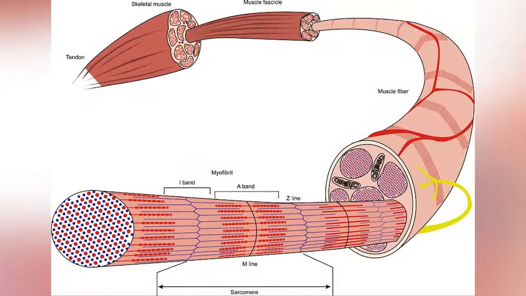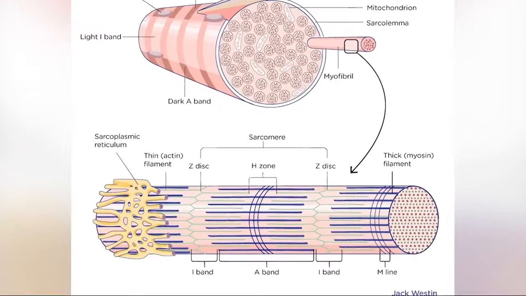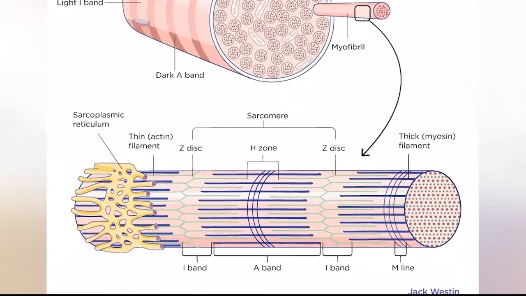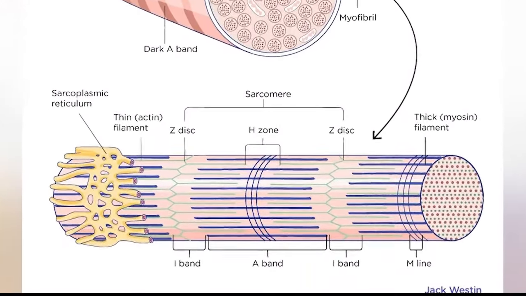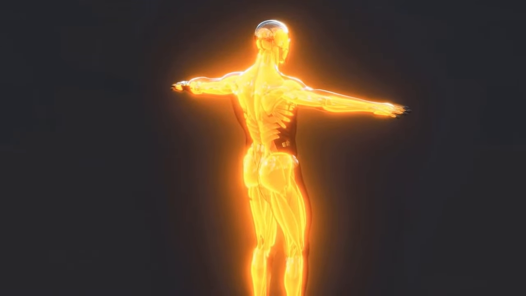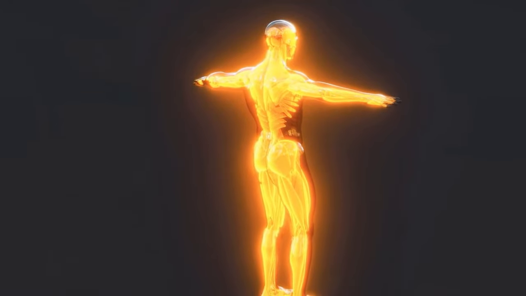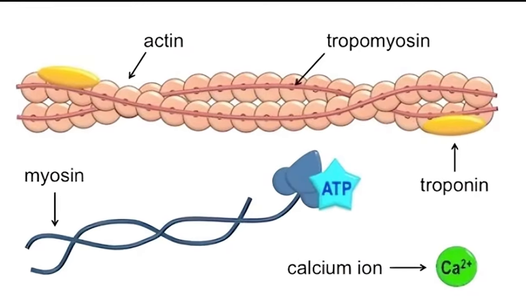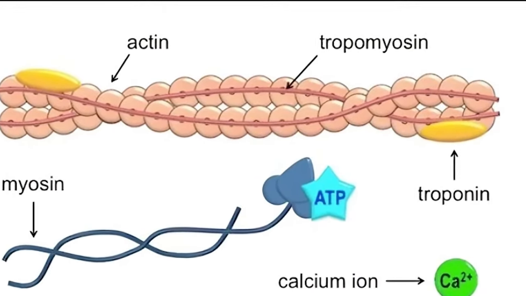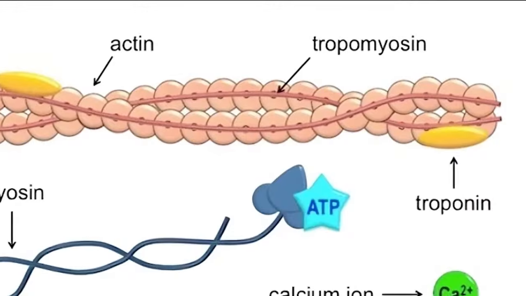They have two kinds of threads: thick threads called myosin, and thin threads called actin. The myosin heads grab the actin and pull it, making the muscle shorter and tighter. This is how a muscle contracts, or works. Two helper proteins, called troponin and tropomyosin, help decide when the actin is ready to be pulled.